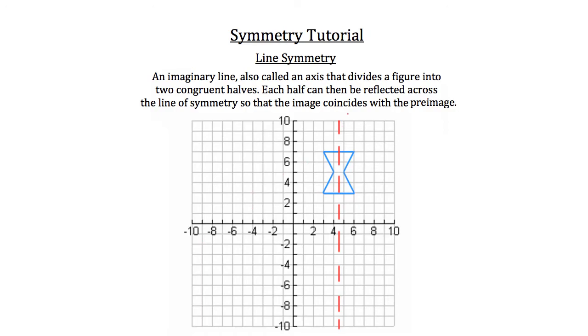If you took this line right down the center and you folded that image so you folded each piece over as if it were a sheet of paper, you'd notice that this image would reflect right on top of itself. So this figure has symmetry along the y-axis along this imaginary line right here.